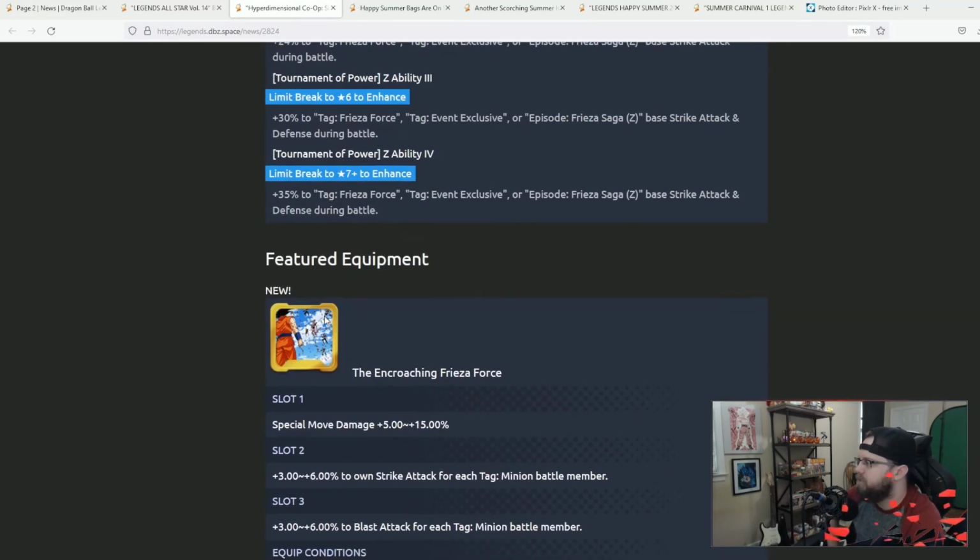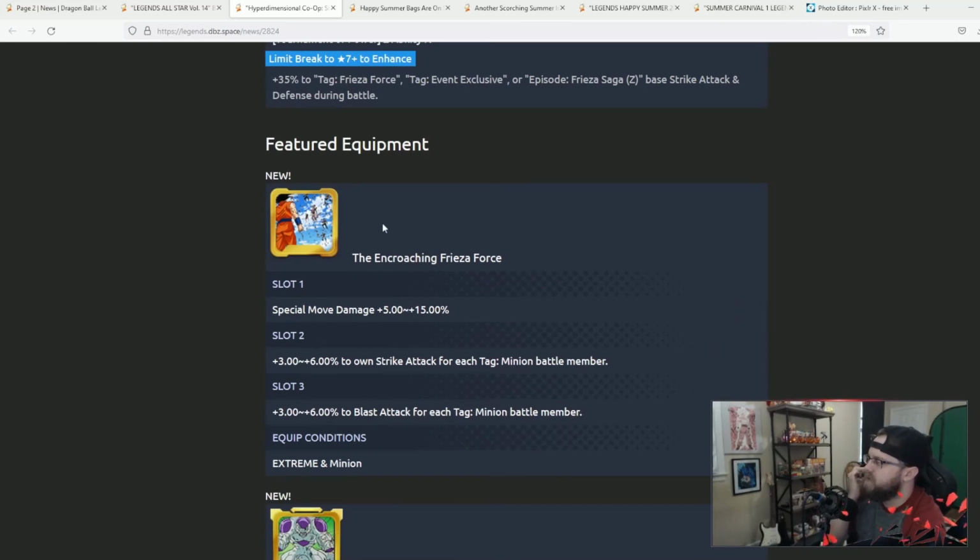Yep, so then we got 2 new equipments from this event. We got the Encroaching Frieza Force. Special move damage 15%. It's extreme minions, by the way. Minions get more of these, so definitely want to farm these up. Get at least 6 of each of these, probably. Special move damage plus up to 15%.